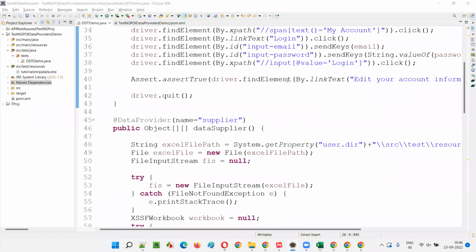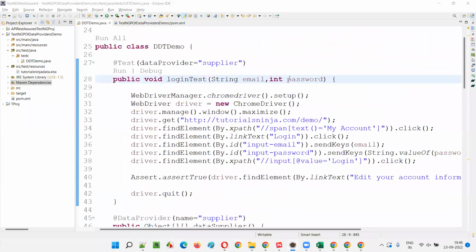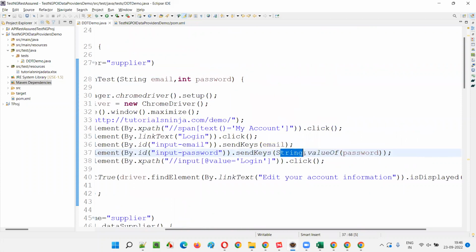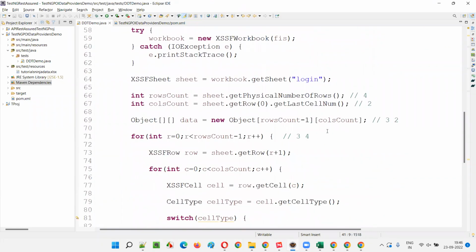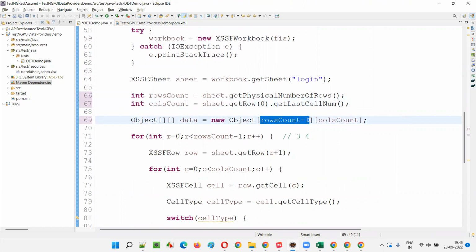So guys, I have resolved this problem. There was a small logic issue, nothing much. So this is okay. String email and int password is okay, and converting that password into the string is fine. Till here everything is fine. But here the problem is there is a mismatch between the size of the array I'm creating. It should be 3 by 2 in size. Here row count minus 1 we have to keep because only three rows, right? So it cannot be row count 4 actually. Number of rows should be only 3 in the array. That's the main thing.